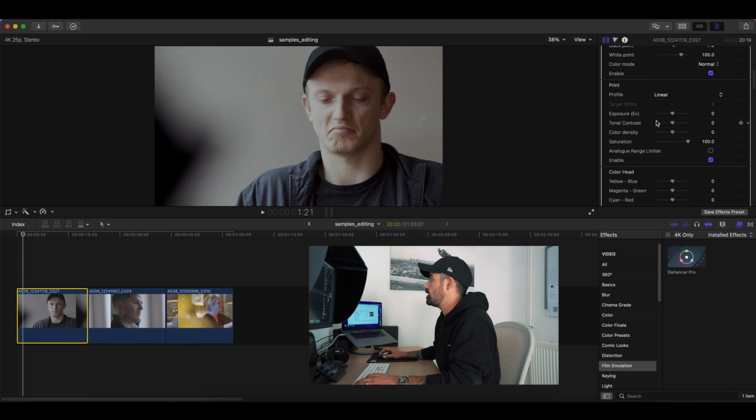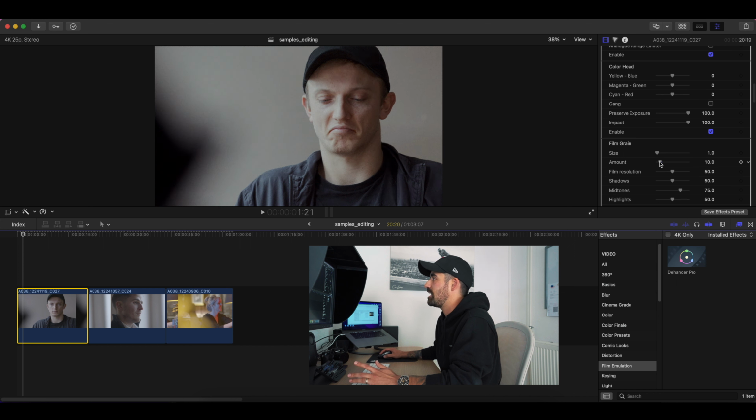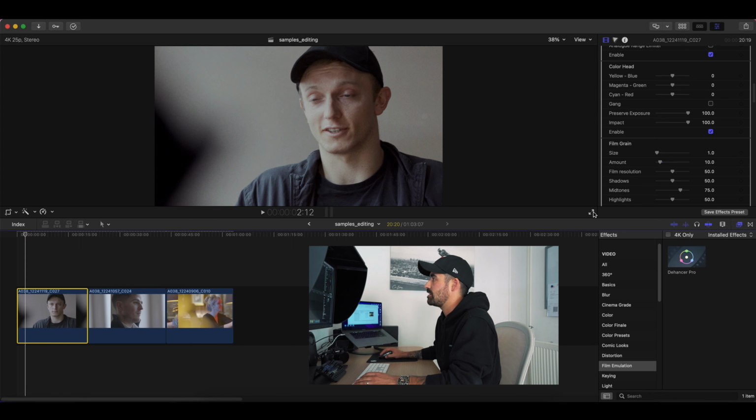One thing I like to change is on the film grain. I find it to be a little bit too grainy, a little bit too much. So I put it on around 10, which gives it a little bit less, not full screen. You can see how it looks. It's actually pretty neat.